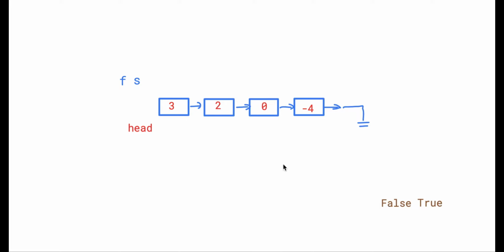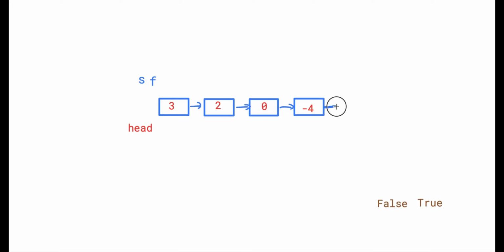To explain more efficiently, we will look at two cases. The first case is where we have no cycle in the list. So imagine this is our list, and we have two pointers, fast and slow. Slow is going to move 1 step at a time, while fast is going to move 2 steps at a time. And if the fast pointer reaches the end, it means there is no cycle in the list, and the function will return false.